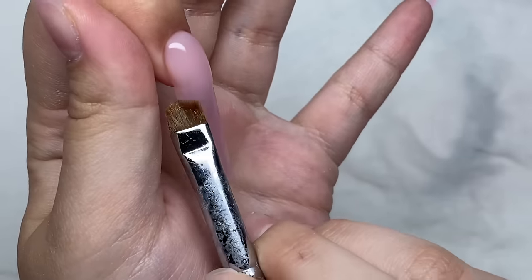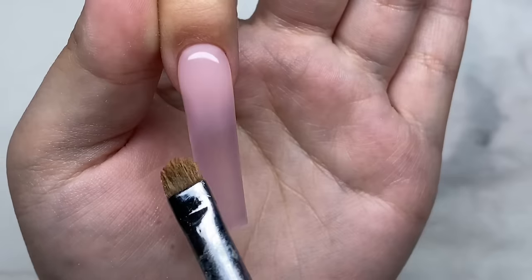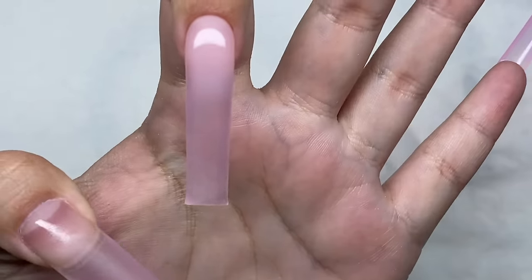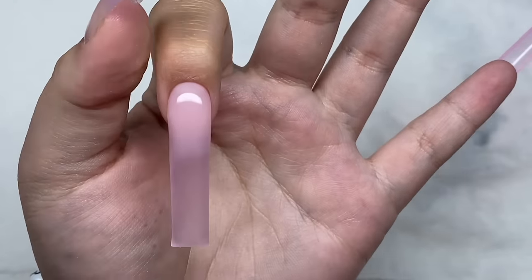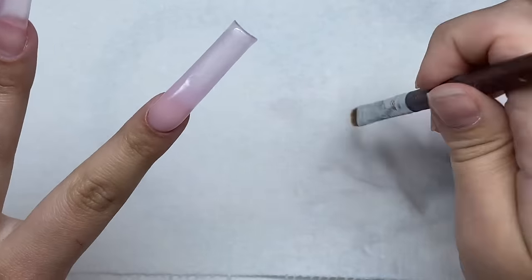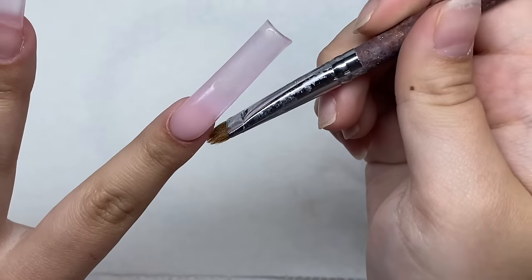You know, my thoughts on the blend, it's not looking too good. Maybe it's hard to tell on camera, but there's like a rainy line. I'm sure once I put the clear layer over it, I think it might look better. But right now, I just feel like it's not too good. But you know, I'm just gonna keep going. I honestly do think that the clear on top of it will make it look better.